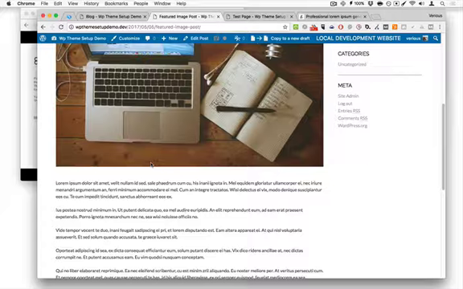Featured images are important, and this is one way to make your blog look better, and it's giving you one more step to setting up your WordPress website, your actual theme, the way you want it to.